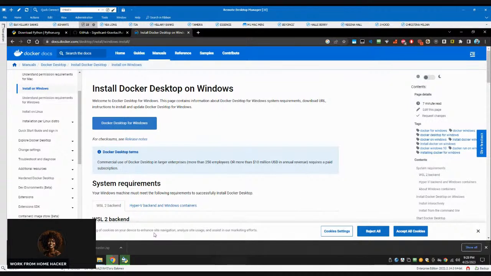Okay, we'll wait for that to get done downloading. Wait for this to get done. Almost. And you know when it's done downloading when this icon changes.